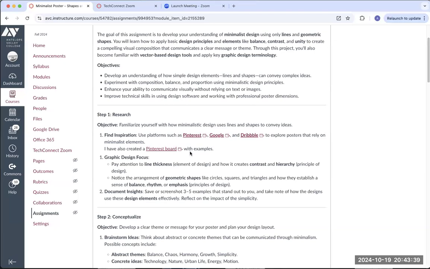Okay, so while you're going through those 3 sites to find examples, either take screenshots of them or you can save them. If you control click with your mouse, you can usually do a save as on an image. Sometimes you can. If you can't, you can do a screenshot of what you're finding. Okay.